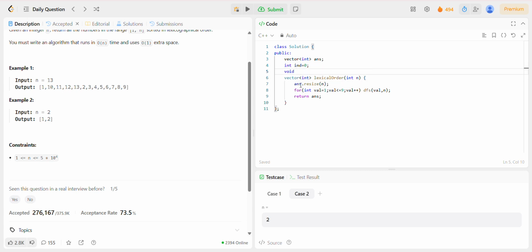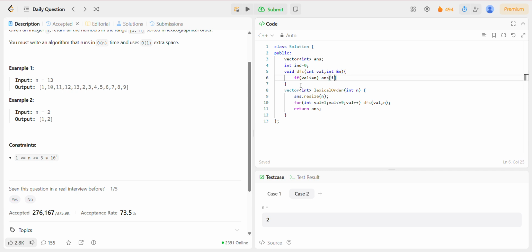Now this is a void function DFS with val and n. Now I can say that if my value, which I'm passing at each intermediate step, is less than or equal to n, then I am supposed to store that particular value into the answer.